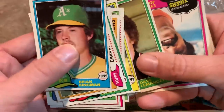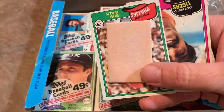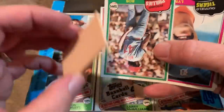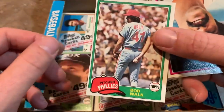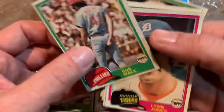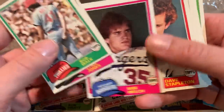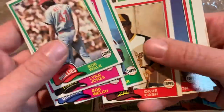And it looks like here comes the gum. Let's get ready for that. Oh, it's sticking to Bob Walk. I believe that's a Bob Walk rookie card. He is the Pirates color analyst. He came up with the Phillies and won a World Series with them, actually. So he has a World Series under his belt. Bob Welch, former Cy Young Award winner.